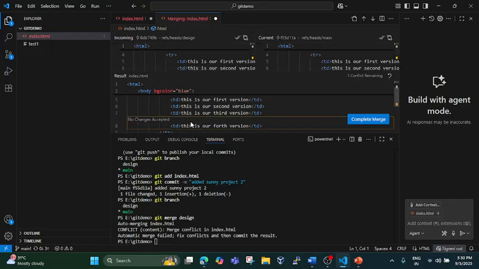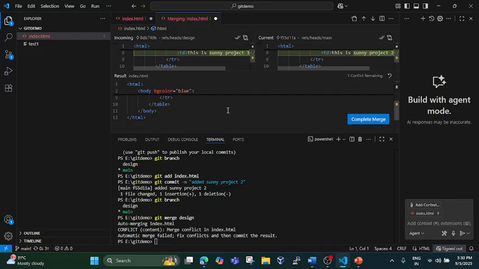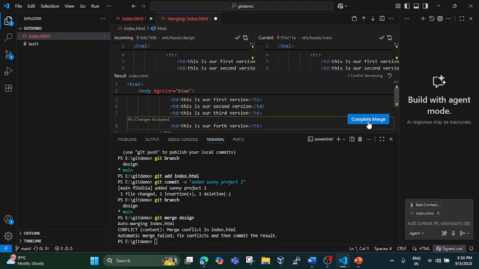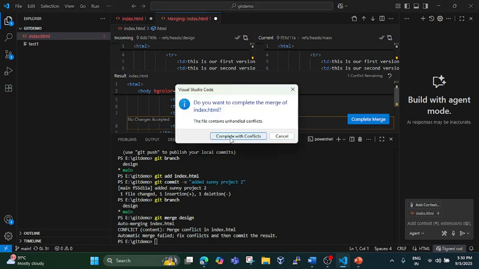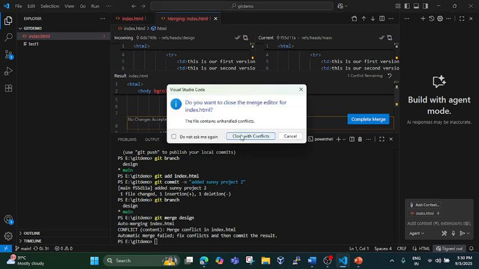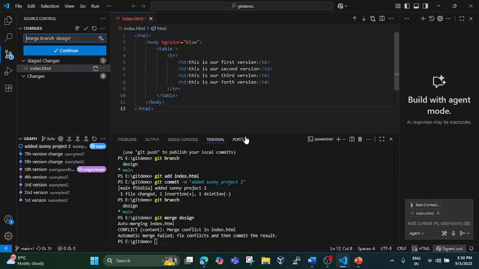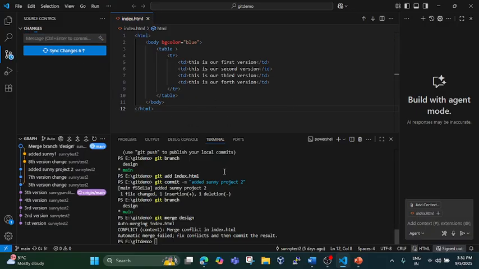Now it's showing us the final change which will be there. So we'll see, complete merge, complete with conflicts, close with conflicts. See, it has given us that. So this is how you can resolve conflicts, when you will get conflicts and how you can merge them. You can see continue.